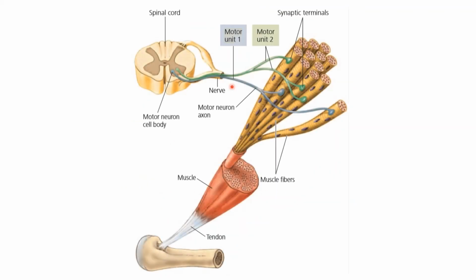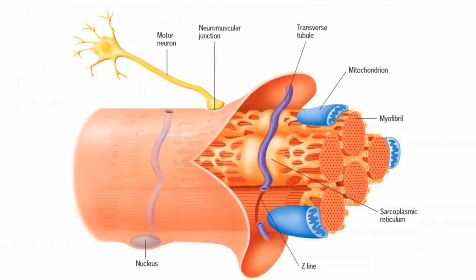So your muscle is only able to contract, especially if we're talking about skeletal muscles, when a nerve signal from a motor neuron dictates it to contract. So a motor neuron plus all of the muscle fibers that it innervates is known as a motor unit. Okay, so the green motor unit here only powers these certain muscle fibers that are innervated by the neurons. And the blue-colored motor neuron or motor unit here only innervates these other muscle fibers. So here's a closer look.